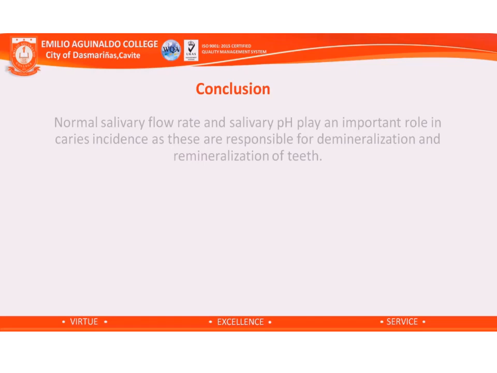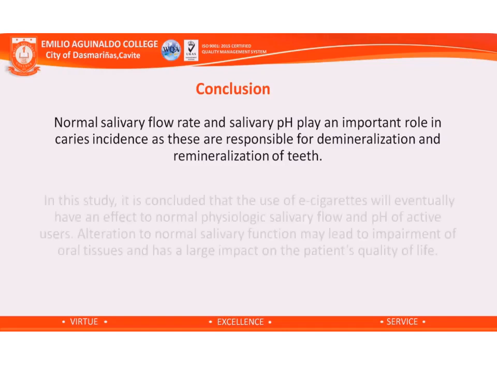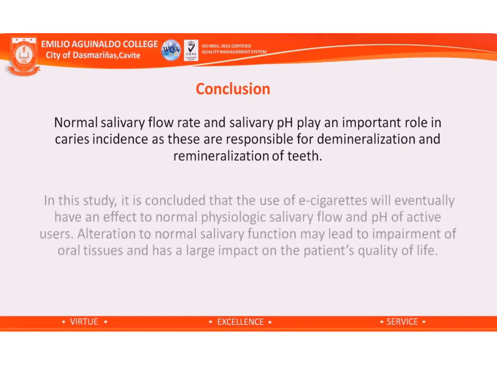For the conclusion, normal salivary flow rate and salivary pH play an important role in caries incidence, as these are responsible for demineralization and remineralization of teeth. Since e-cigarettes are a new trend and believed to be safer and health-friendly, the potential oral health effects of e-cigarettes have received very little attention. But in this study, it is concluded that the use of e-cigarettes will eventually have an effect on normal physiologic salivary flow rate and pH.